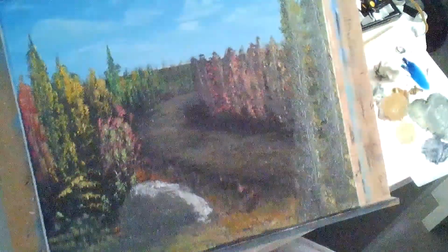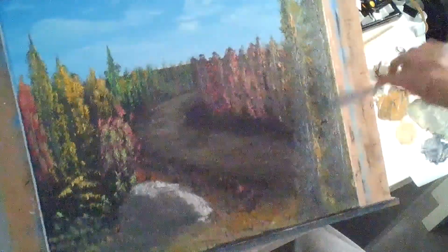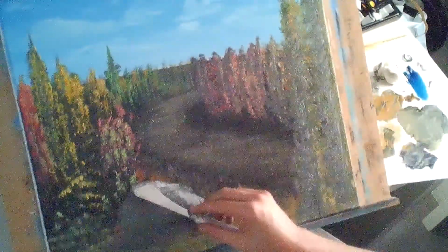And in a second we'll just start shading as well. Don't have to do much because the liquid black is doing most of the work, but this will just add some details. Just flesh out this rock here. Remember to leave that shadow at the back.